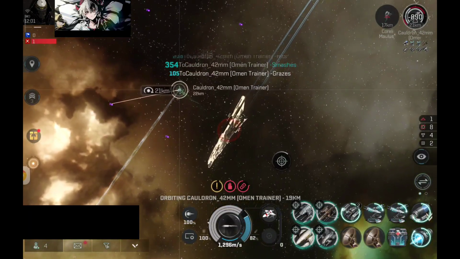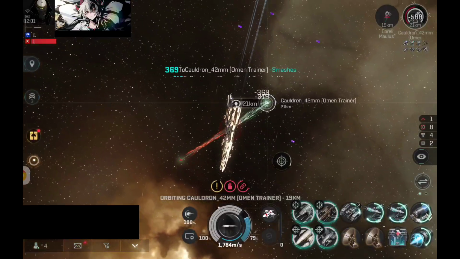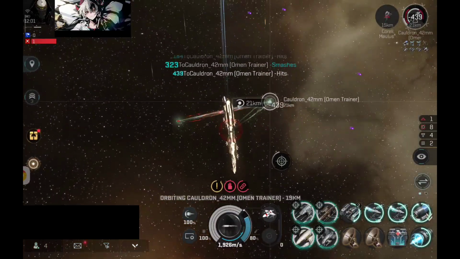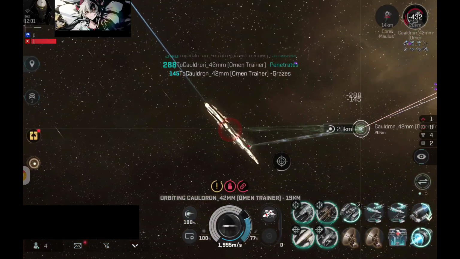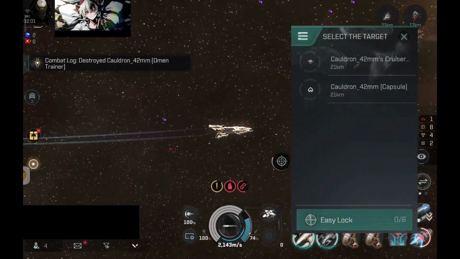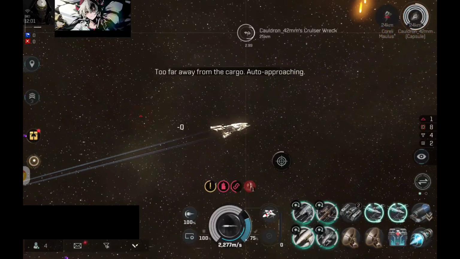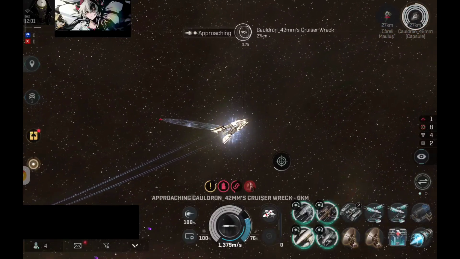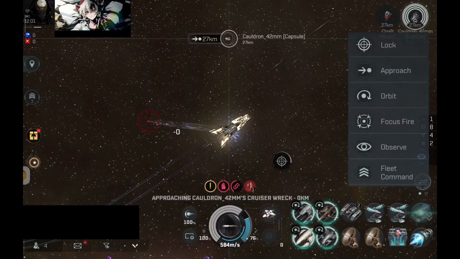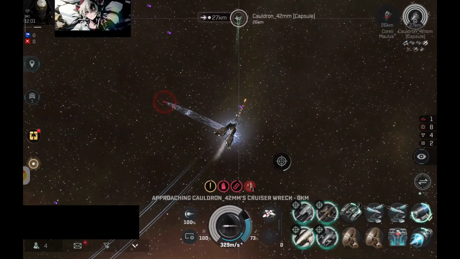Well, this is not going to take long. A little snack for the RB. There we go, and let's take a look at what's inside of the wreck, although I don't really expect to see much in the wreck, but I'll just take a look for collection purposes.